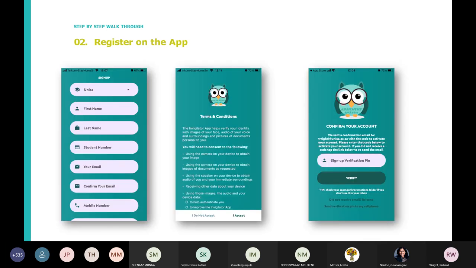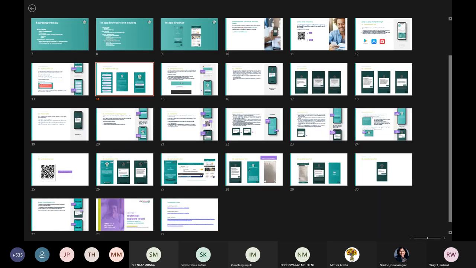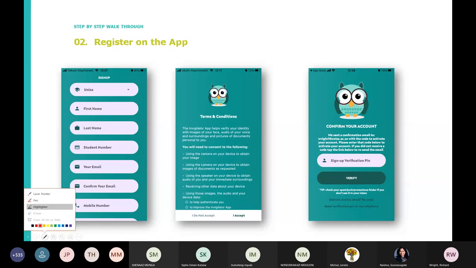So just a quick look through the registration on the app. Make sure that you select UNISA as the institution. You will find there are many different types of institutions available that you can select. The first name and last name, you just insert your first name and last name, your student number.